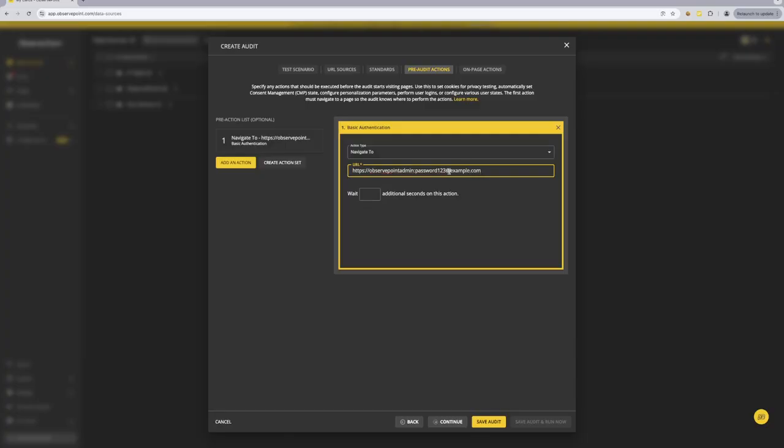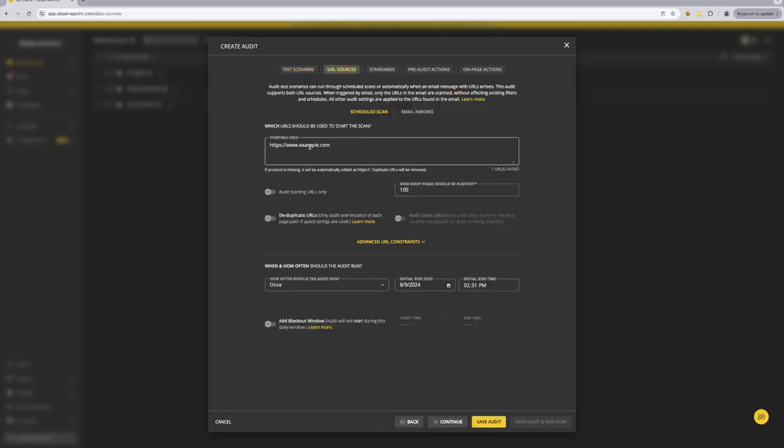I could also include, like I said, subdomains here. I could include URLs, URL paths, I should say, and any of those would be accepted. So let's go ahead and just keep it simple though and put example.com. So that's all. Now once you save it, you'll be able to run the audit and it will execute whatever test scenario you want on that lower environment.